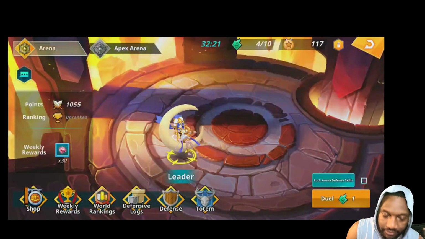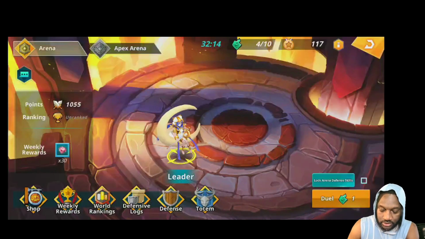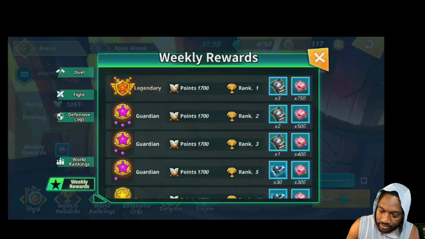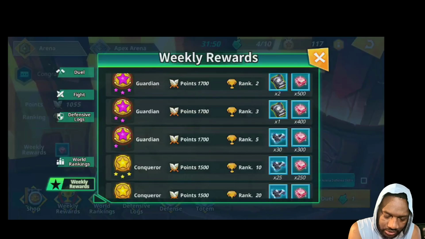If you're actually farming, instead of using your crystals to summon, you will have the runes. Once you get the runes, the problem is getting a Kali Knight to upgrade the runes. But once you do, your weekly reward is this. If you get into the 1700 break, you get 3 LD scrolls. I did this before, but you get some LD pieces, maybe an LD scroll.